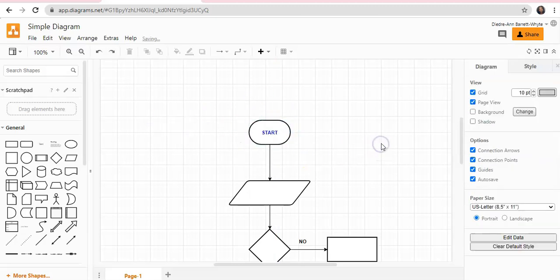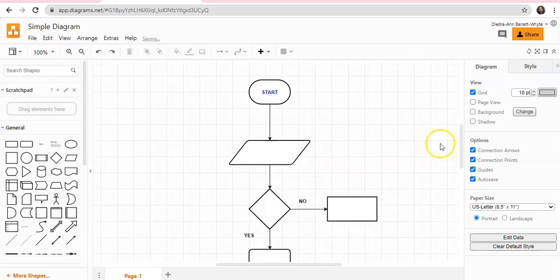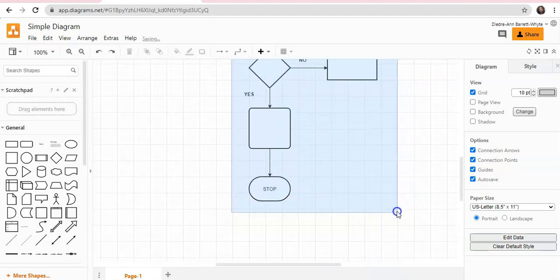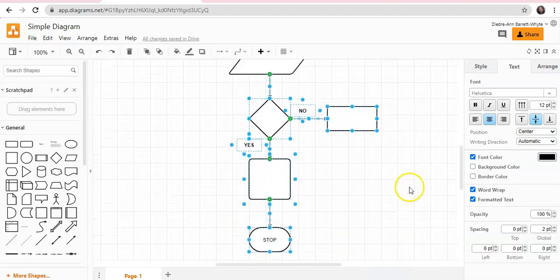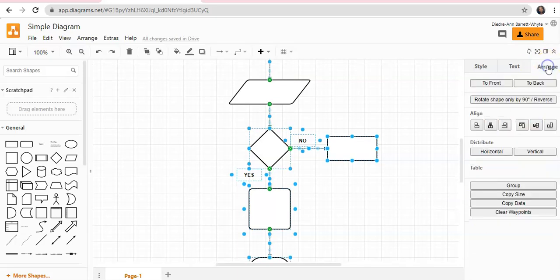I want to move the entire chart as one chart. So I'm going to highlight all that I have there, go to Arrange and select Group.